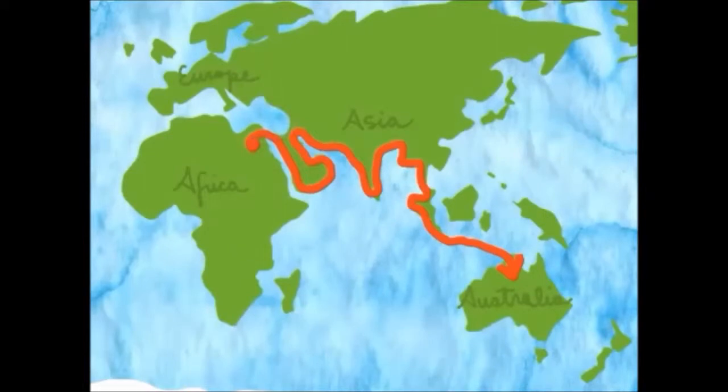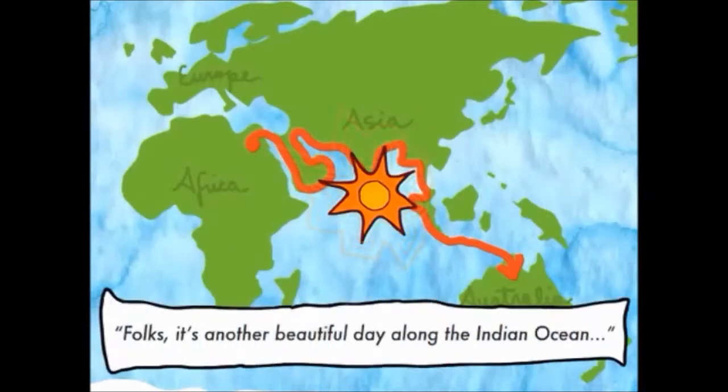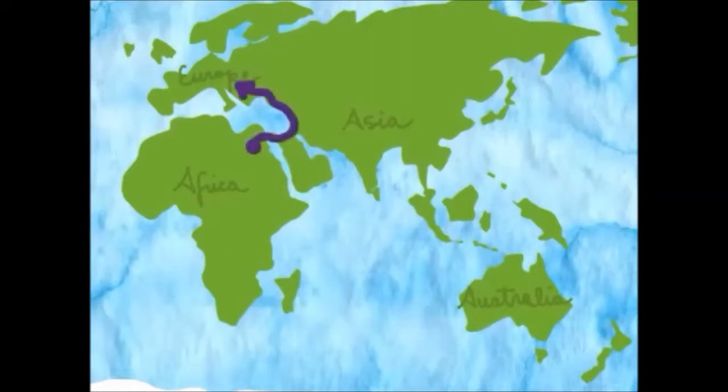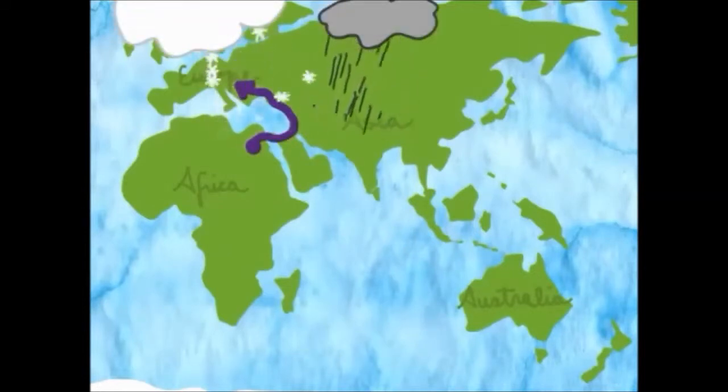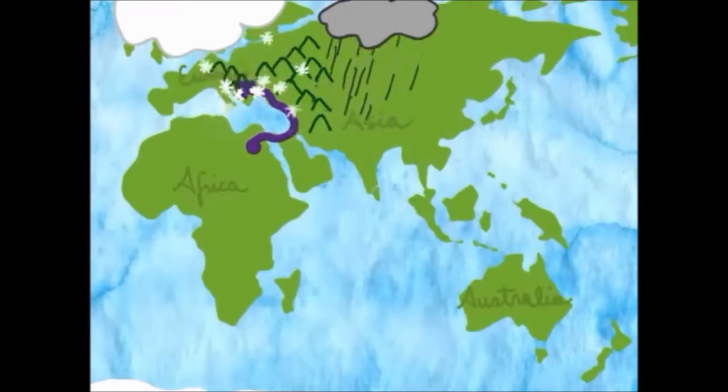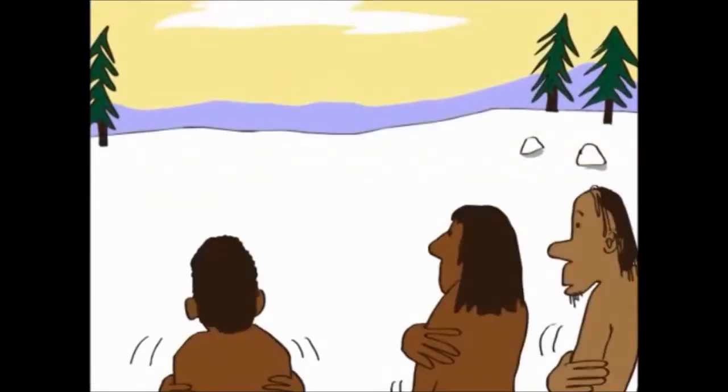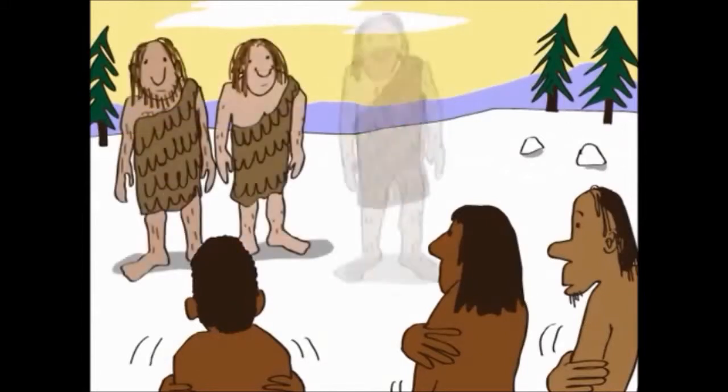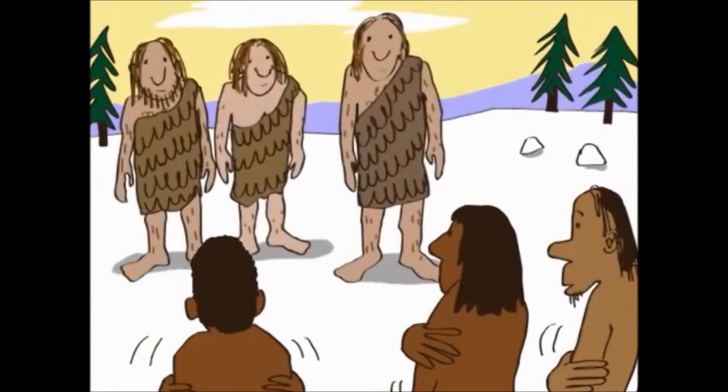Traveling eastward and southward along the coast of Asia, people didn't experience big environmental changes. But heading northward into Europe, they faced extremely harsh, cold climates and tough terrain. As humans moved into Europe, they also ran into the Neanderthals, who had been living there for hundreds of thousands of years.